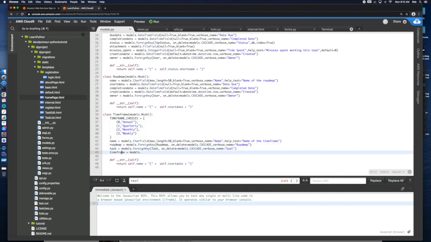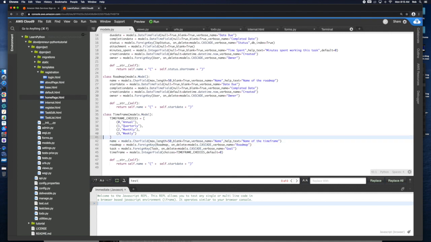And then we're going to come down here, and where we do our time frame, this is going to be a models.IntegerField, because we're going to use this 0, 1, 2, or 3. Oh, sorry, it's IntegerField. And then we're going to tie it back to these time frame choices. The way we do that is we say the choices are equal to what we did up there, time frame choices. And we're going to give it a default of annual.